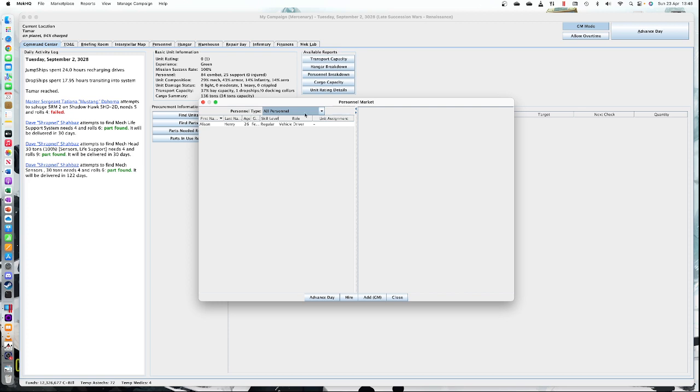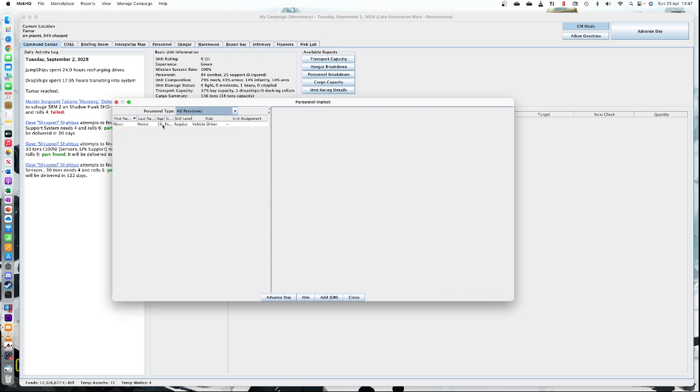and we can basically filter the number of personnel that are available in that market. And you can see at the moment there is a vehicle driver, and I can click on Alison Henry, age 26, female, regular level of training, vehicle driver, and I can say, oh, that'd be useful because vehicle drivers have a tendency to die.